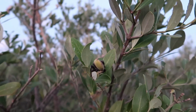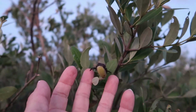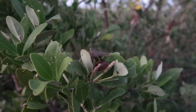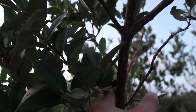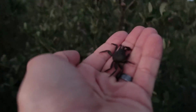Okay, tree crab. I was hoping to get a little bit closer view at one of these tree crabs. Oh, he was on my hand for a second, then he just jumped off into the water. Okay, how about this guy? You doing all right, Mr. Tree Crab? I'm blown away that there are tree crabs out here. I want a tree crab for a pet. What do you guys think? Can we have a pet tree crab? Do you think he'll pinch me? Oh, he's on my finger right now. Okay, there we go. Tree crab.